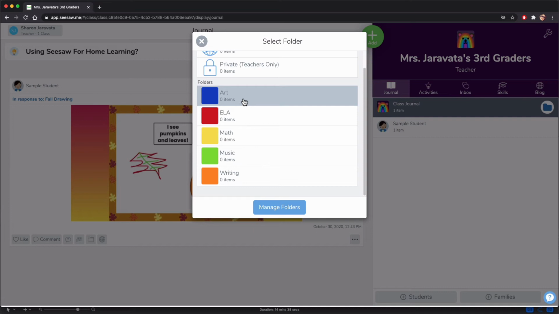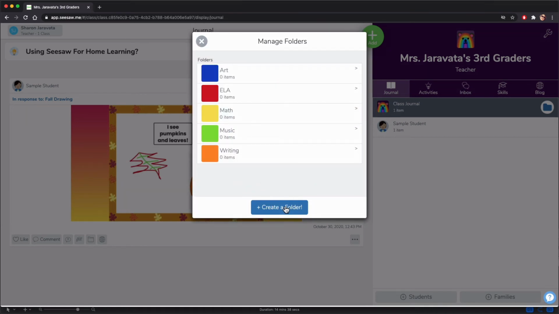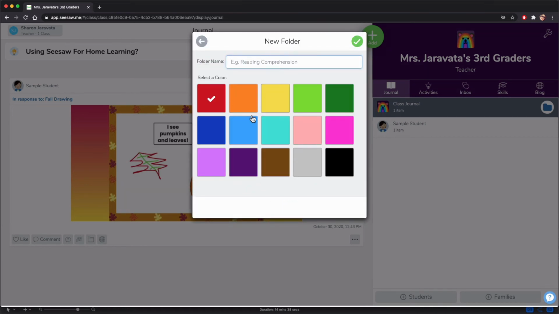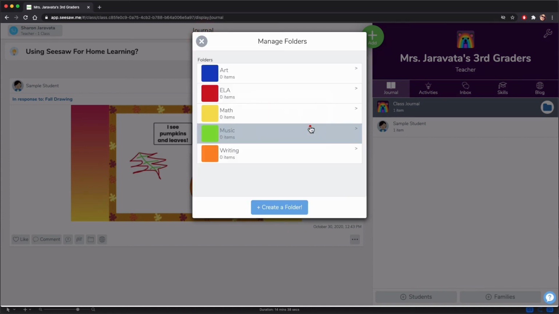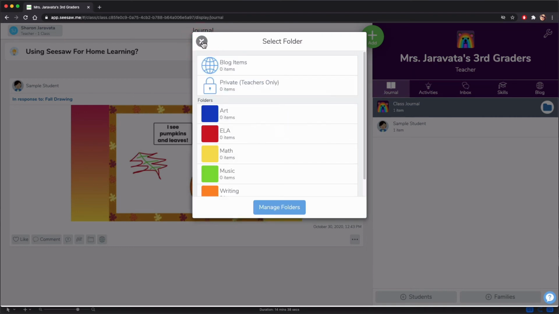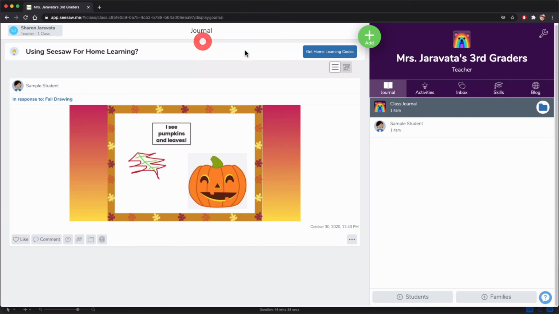Now, if you're a specialty teacher, maybe you're an art teacher and you teach all the grades in your school, then you might want your own folder, because you don't want to worry about the rest of the subjects and all the assignments. You want to only see your art projects that your students have submitted to you. And here is where you can add folders. You can create the folder name. You could change the color. That is something that I highly recommend you explore and set up for your class.